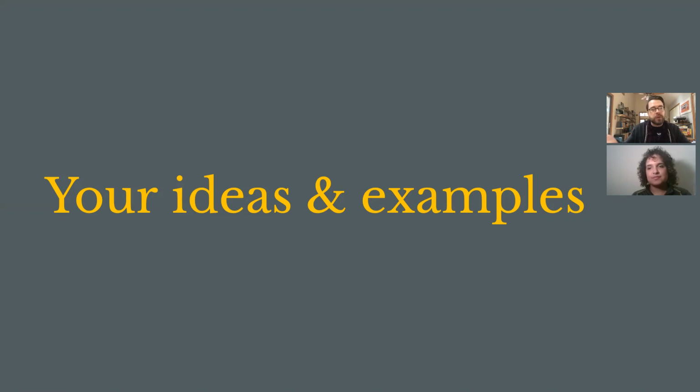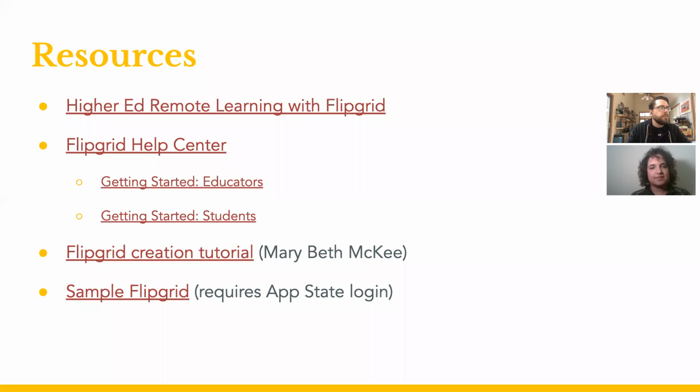If they prefer to express themselves verbally, they're stronger in that way, they have Flipgrid as an option to do that. So just another strategy there to give students some choice. So think about what that might mean for you in your coursework. We've got some additional resources here to help you.